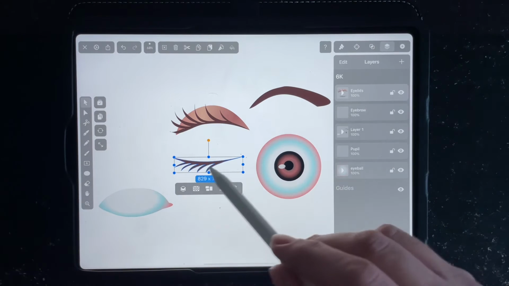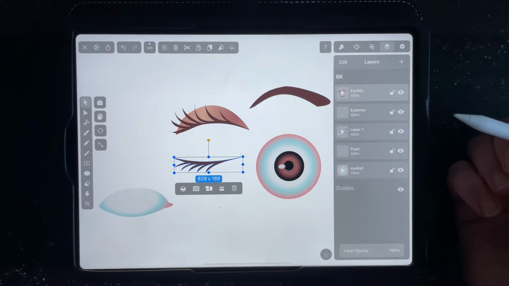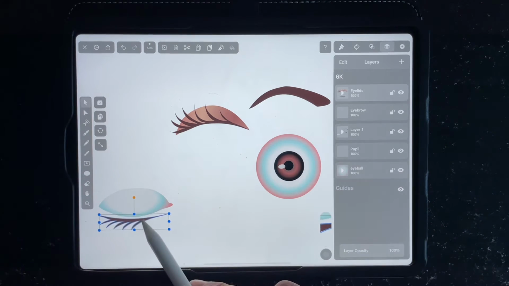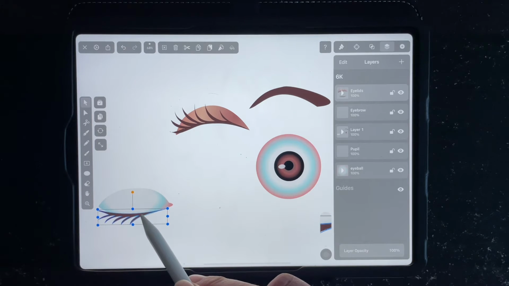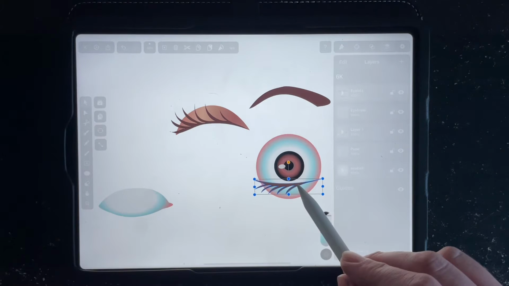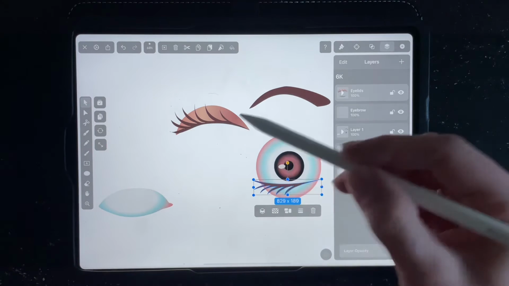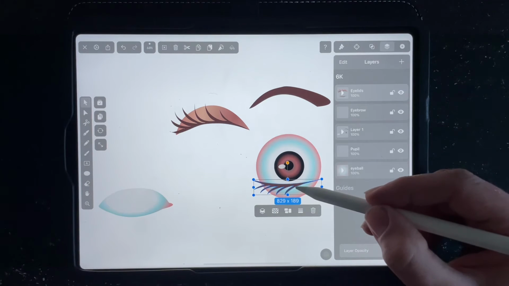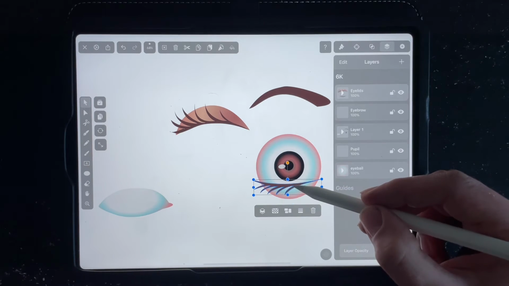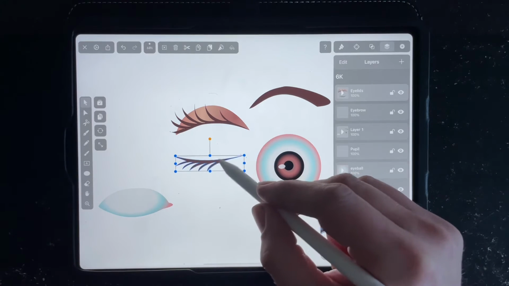Now, this bottom eyelash, it does not have a lid. Before, that wasn't a problem because it was going out on the bottom of this. Now, it is an extremely big problem because obviously we've got all this eyeball that's in the way. Well, it's been exposed, it's not in the way exactly, that's not the right way to put it.